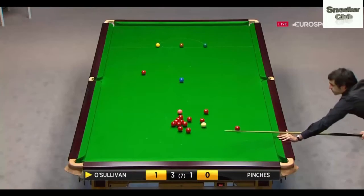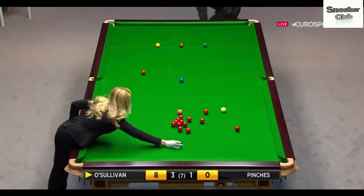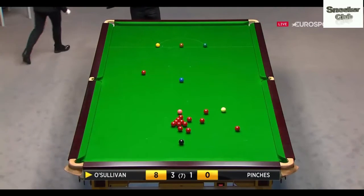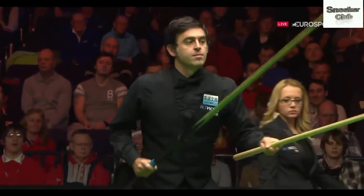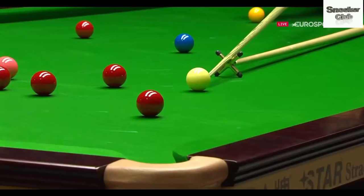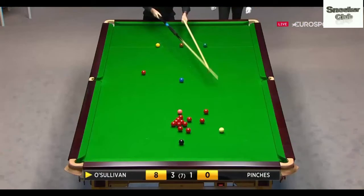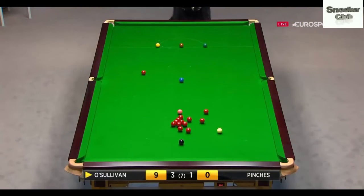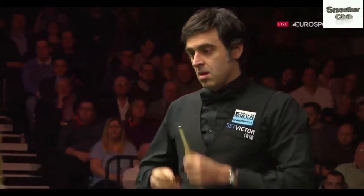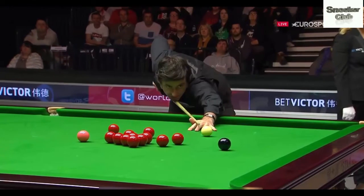You have to be so accurate, particularly at the pace he played it to get the cue ball off the cushion for the black. You just missed the cannon there for the red to the left, but has this one to the right. It's amazing there. You go back to the club after a tournament and people ask you the questions, Phil. Those pockets look big this week. You play on these tables, I'll tell you, they are not big. A normal club player, unless it's a top amateur, would struggle on these tables. Not just with the cut of the pocket, but the pace as well. Even the top amateurs struggle with them.